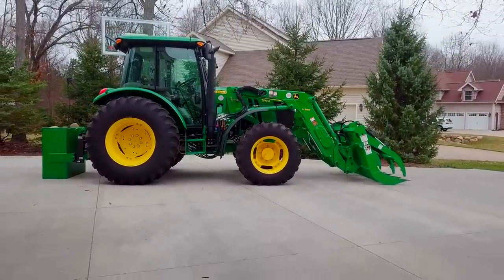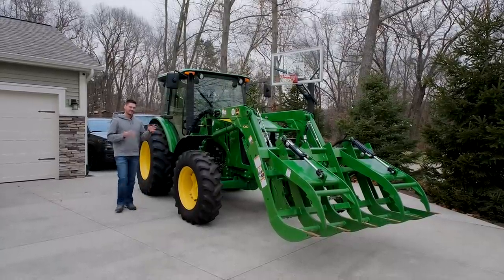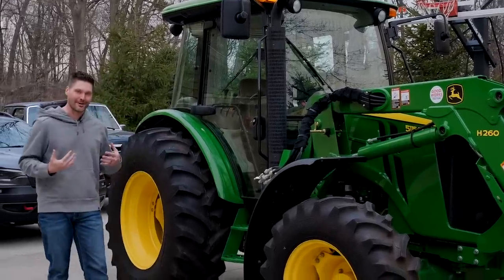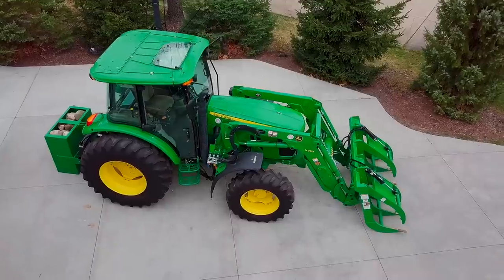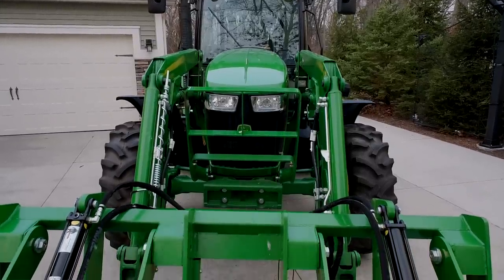I bought this tractor with the future in mind. I didn't buy it actually for this neighborhood three-quarter acre lot, but when I found a good deal on a nice clean piece of equipment and knew we were looking for a piece of land, I wanted to strike while I could. I've had this since last September, about six or seven months, and I'm just not going to be able to outfit it the way that I like my tractors — with all sorts of different options and add-ons. It's set up already for the grapple, additional remotes on the back, air ride seat — very deluxe.